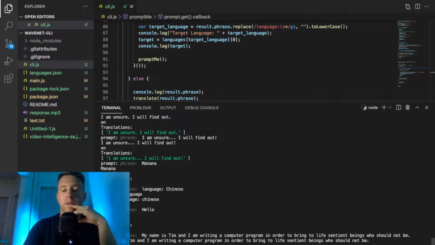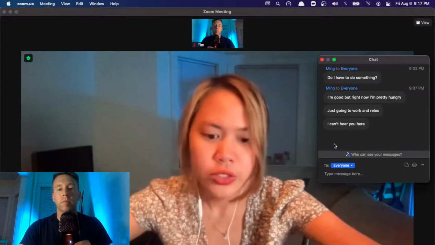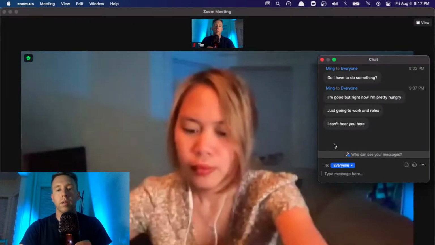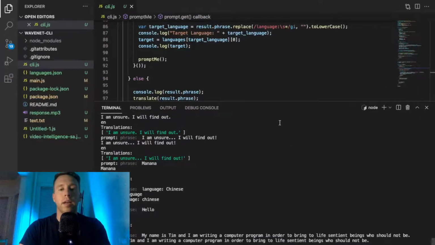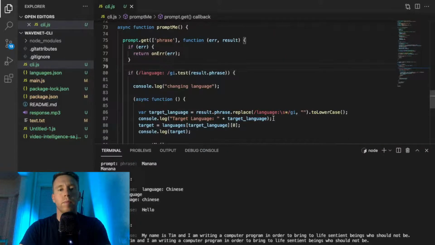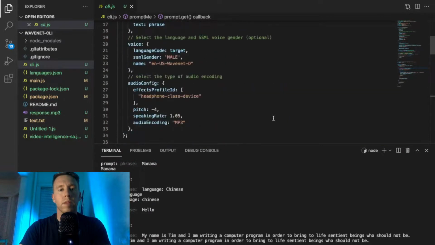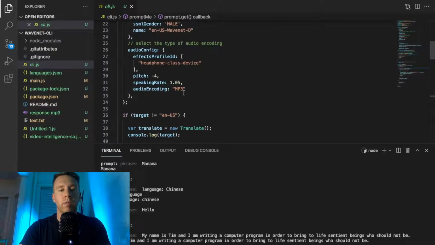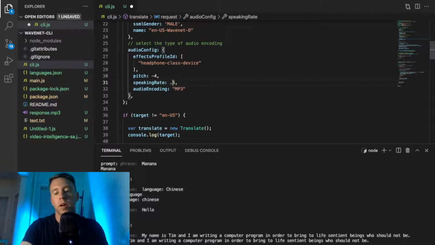Do it slower? Can I do it slower? Yeah. Good call. You think it's too fast? Yeah, because usually they don't speak that fast. All right. So I think you're actually right about that. So speaking rate, we're at 1.05. So I think 1 is like neutral, like out of the box default, and I tacked on a little bit more. Let's do, I don't know, .95.